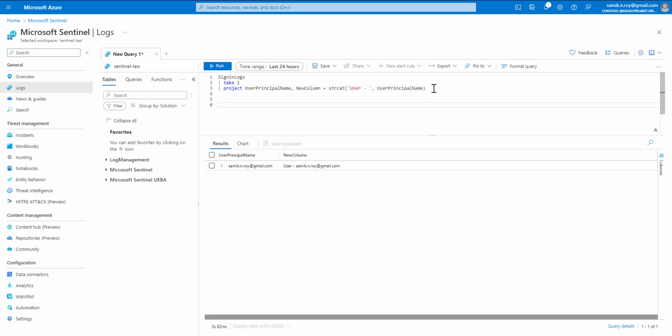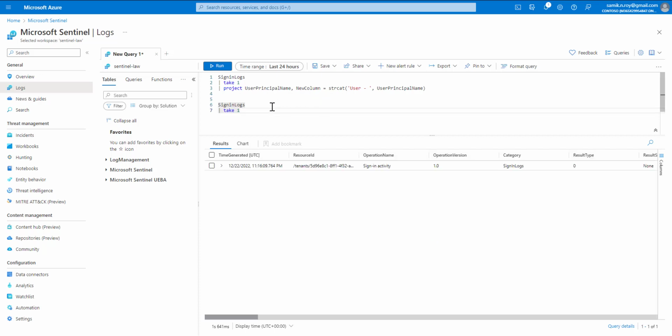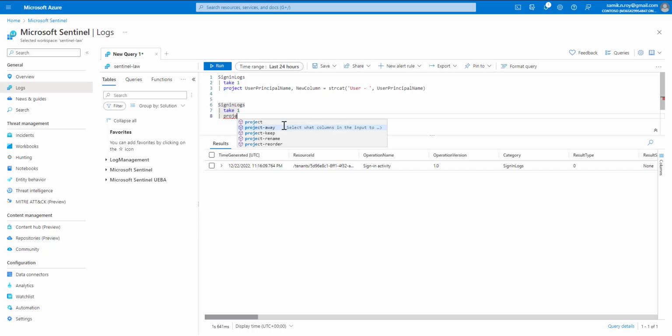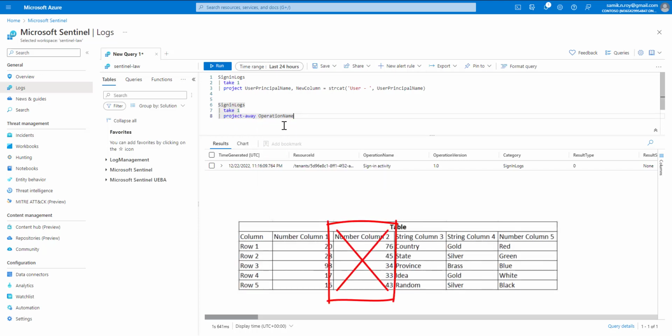Now, this was about having specific columns out of a data set. What if we want to take one, and once we run this, we know it is going to show us all the columns from the sign-in logs, but we want to keep most of them. But let's say we want to remove the column OperationName because maybe we don't want it for now. So we would say project-away, and OperationName.